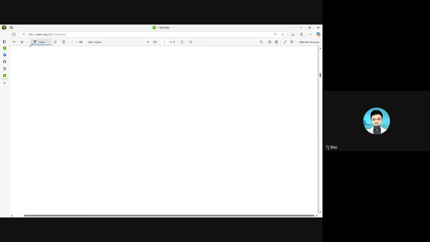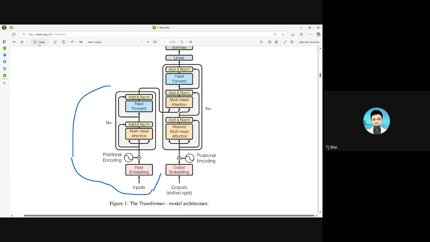Okay. So certainly it is not happy when I draw something and share the screen. Sharing screen seems to be fine, and drawing something seems to be fine, but they don't work well together. So I'm not using the drawing right here. Okay, I can still use it. So this is the encoder part.